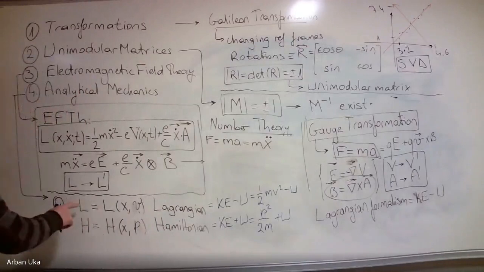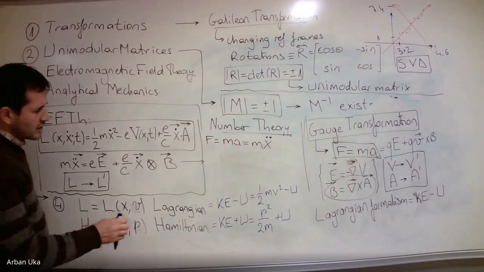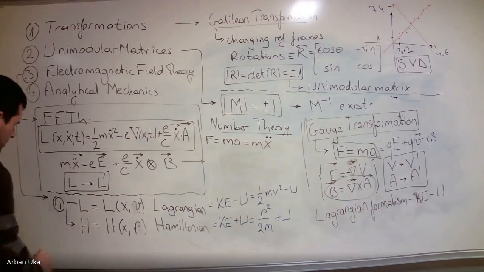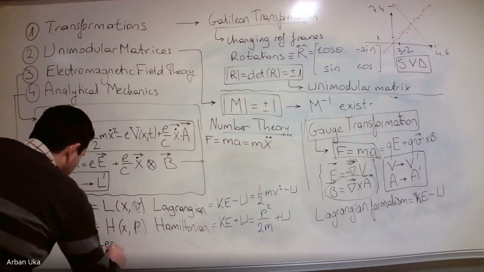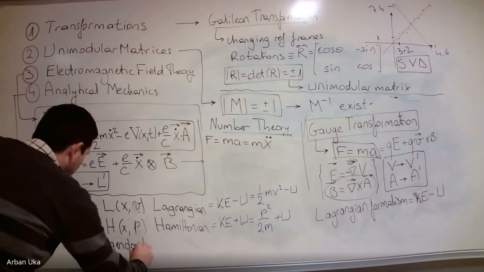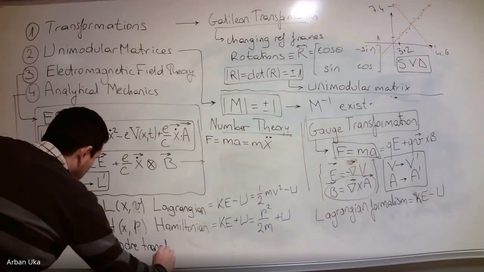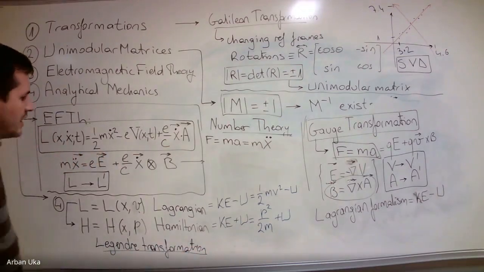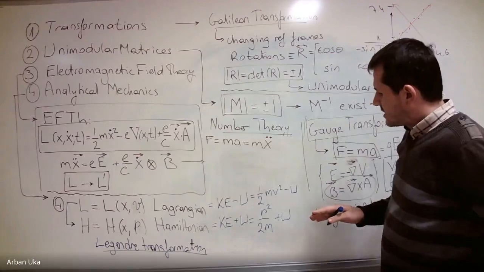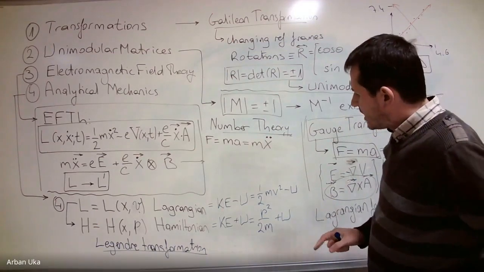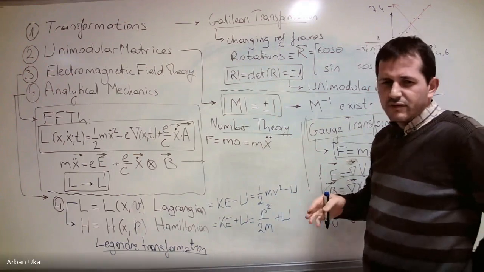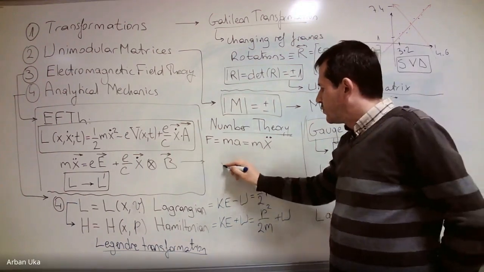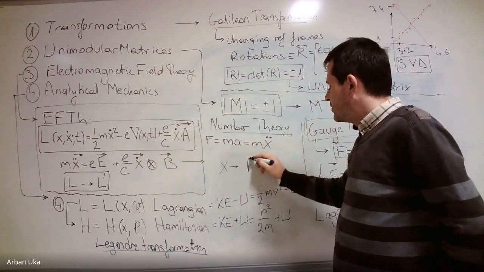Now, this transformation, it is easy for us to transform this representation to this one. And this is done using a transformation which is called Legendre transformation. Legendre transformation, what it does in principle, it is just try to represent the behavior of a system from the representation of x to the representation of a new variable, which is p.